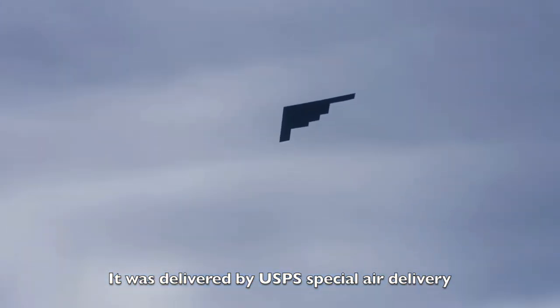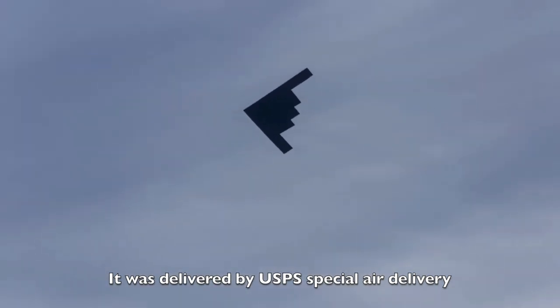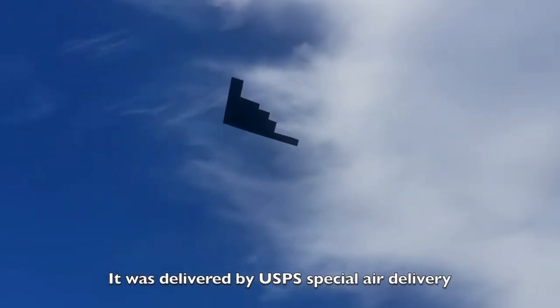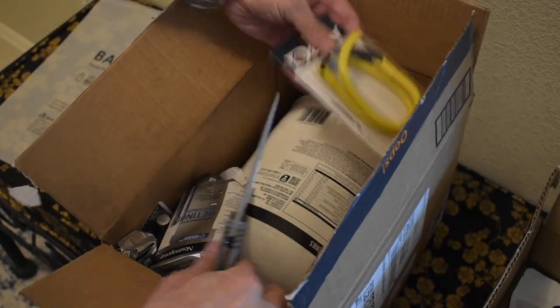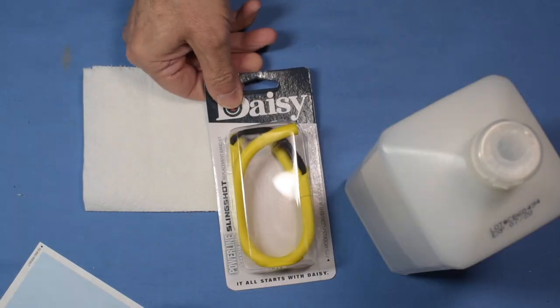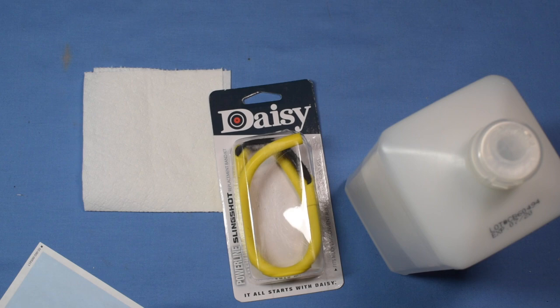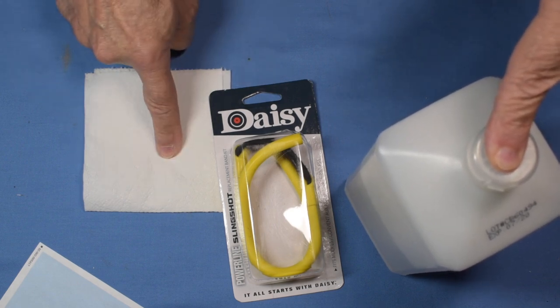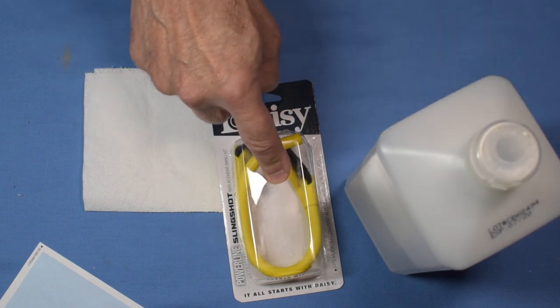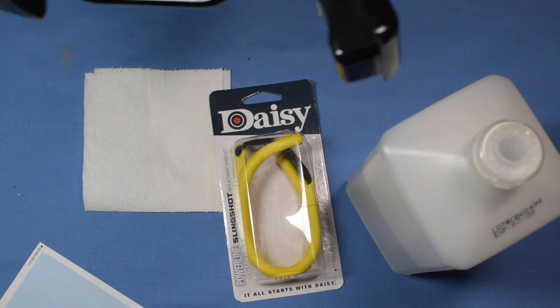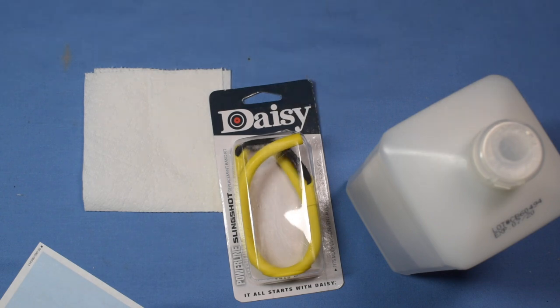Two weeks later. There it is. Okay, I'm going to try this a little differently this time. I'm going to take my alcohol, put it on some tissue paper, and then put it on the slingshot. First, I got to get the existing tube off.